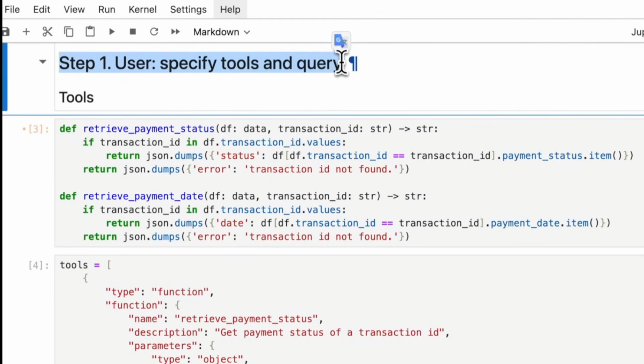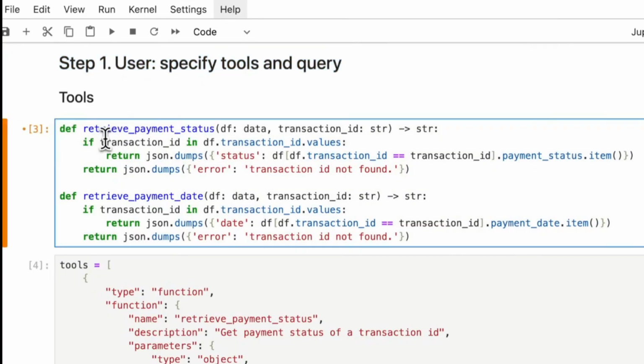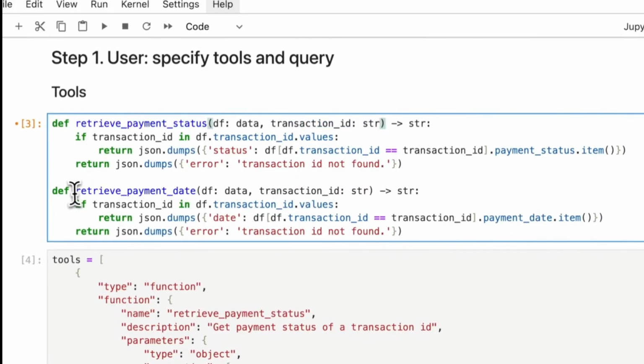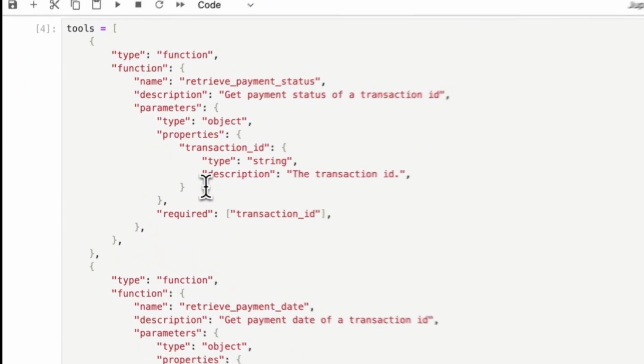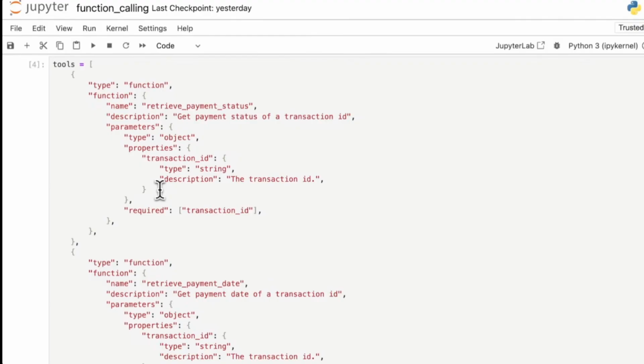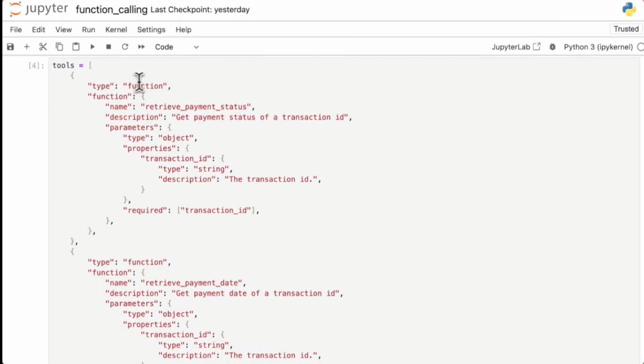You can define whatever tool you like for your use case. In our simple example, let's define 2 functions as 2 tools. Retrieve payment status to retrieve payment status from the data based on transaction ID, and retrieve payment date to retrieve date information. Next, in order for Mistral models to understand these tools, we need to outline the function specs with a JSON schema. Let's list all the tools in the list.